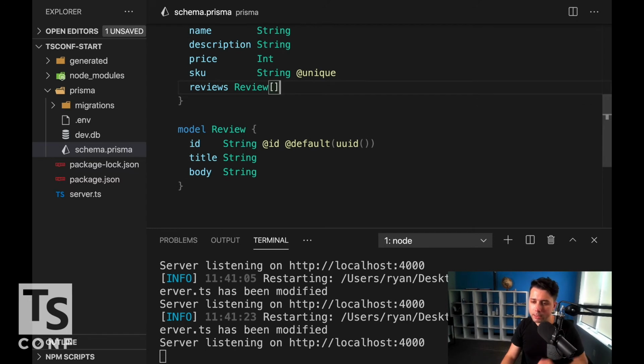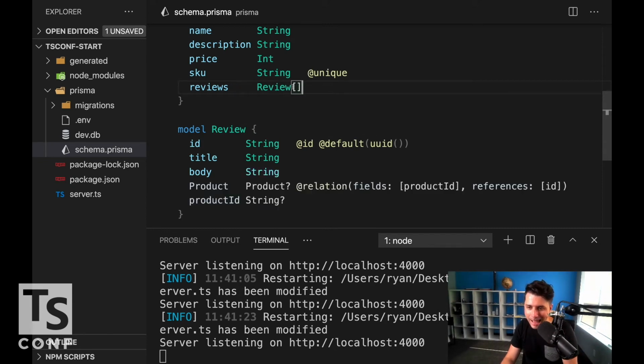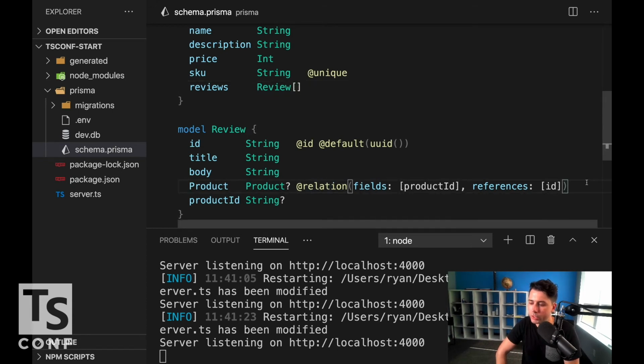So that's in place. And there's some work we have to do on the review model as well, but check it out. If I have the Prisma extension installed, and I just hit Command S to save, the work is done for me. This got auto-populated by Prisma, which is very helpful. It saves a lot of time, and a lot of typing is saved for you.